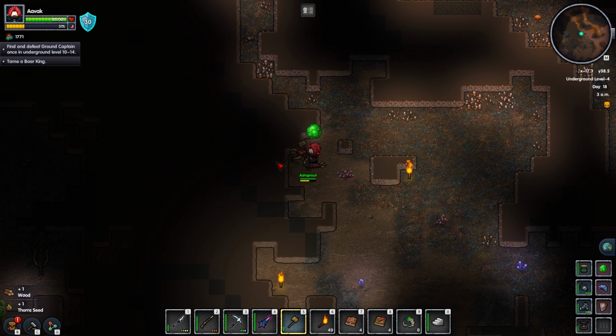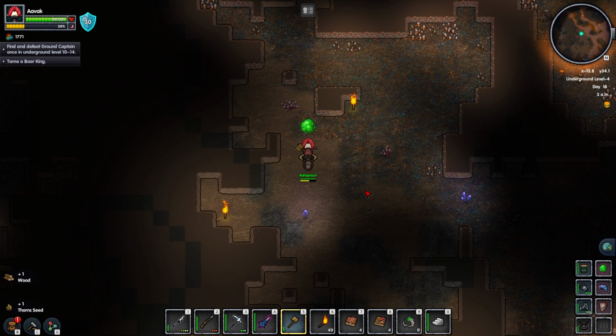There we go, just grabbing a little bit of everything. What about you? What have you been playing lately, mate? Neon Abyss. Oh, right. And Creeper World.